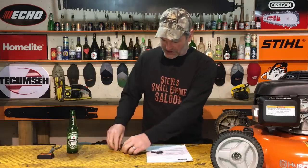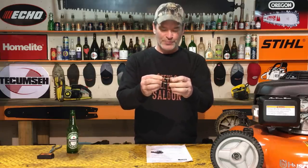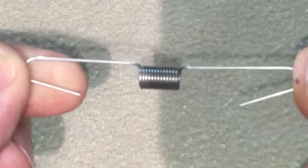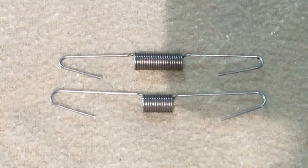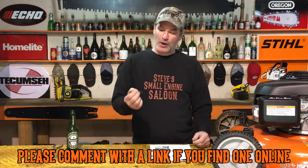The update for this thing all has to do with these springs — it's the governor spring right down here. Easy to replace, easy to do this repair. You'll see that the original spring on there is a long spring with 21 coils on it. The update spring they want you to put on it has 13 coils — it's shorter, but the spring is actually 2 millimeters longer overall.